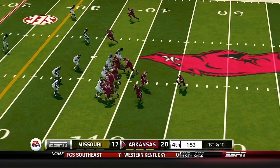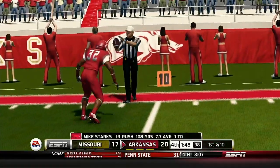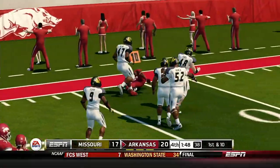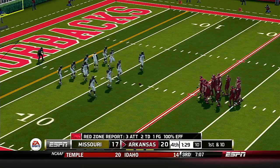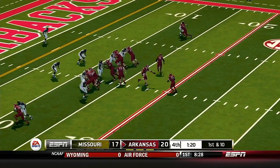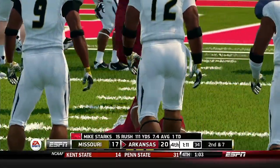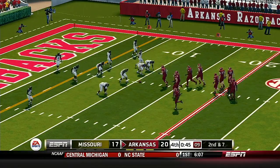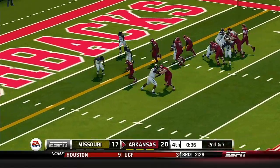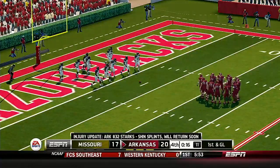We've got a first and 10. Ball on the 39. He's at the 30. He finally goes down at the 14. Makes it out to about the 11-yard line. That's good for a gain of 3 yards. That'll make it second and 7. From the 11-yard line, it's second down. Green 9. A huge play, and now they're in a great position to score. And this play is number 8 on the drive.